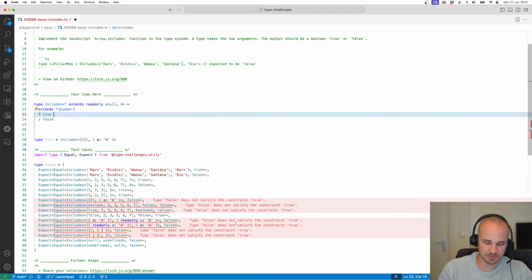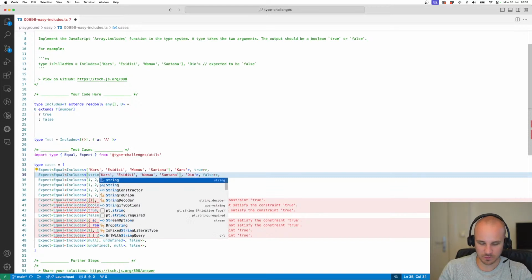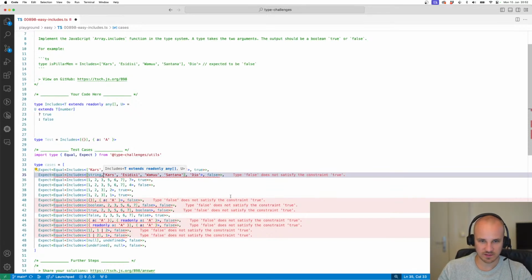So every time you check for a type towards a wider type, then it doesn't work anymore. So if we put in here string, this also fails now.